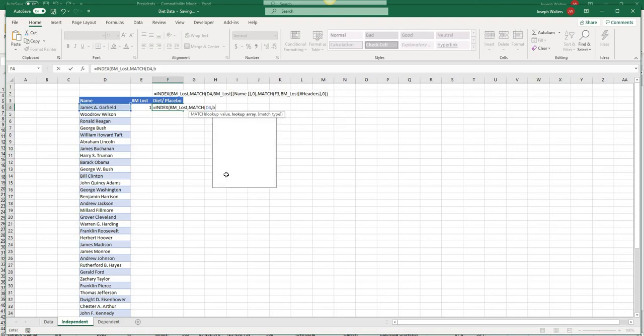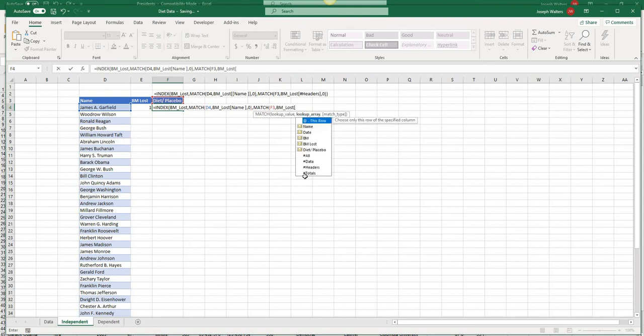We want to look up that value in body mass lost name. We want an exact match. Now we want to look up the column, right? So we want to match F3. Where do we want to look it up? Body mass lost. And we want to look up in the headers.